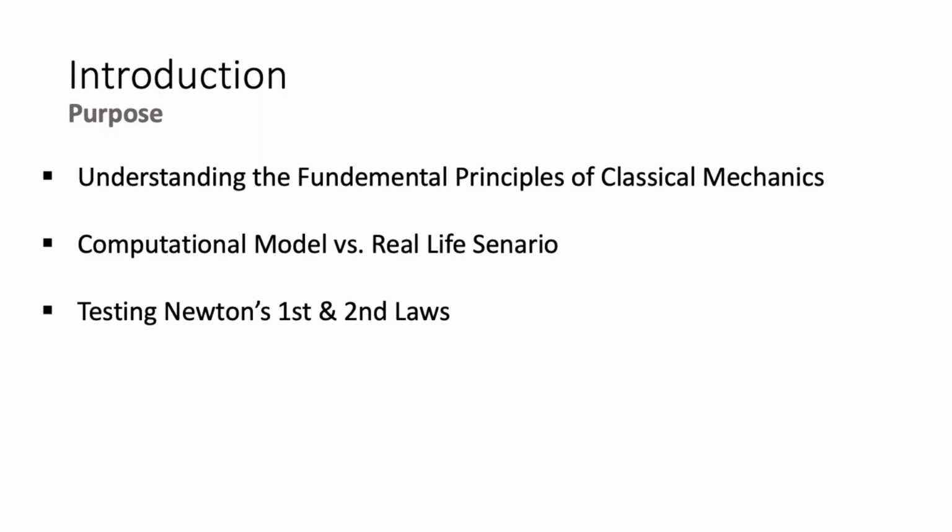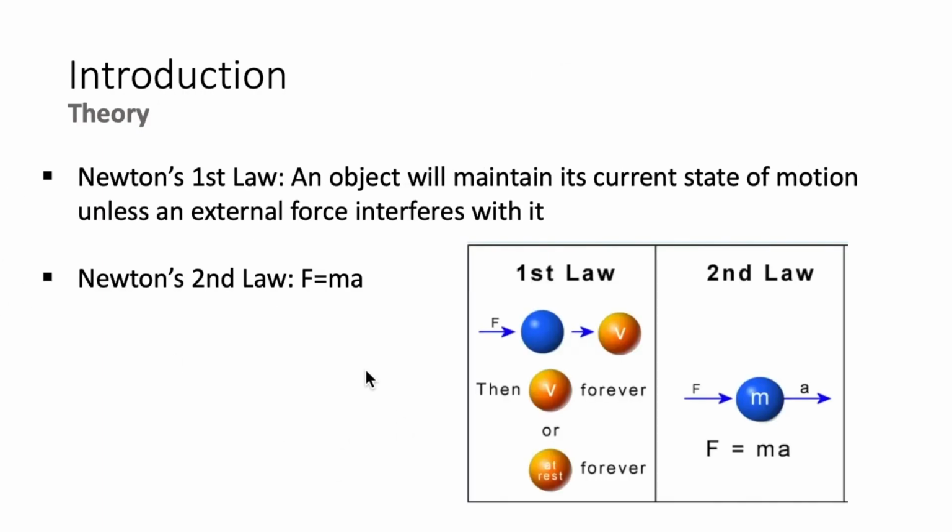We're going to do this by comparing the real-life scenario of a body moving in a horizontal line to its computational model, and in the process we're going to delve into not only Newton's second law, but also its first law. So a little bit of background theory before we begin the experiment. I'm going to define some concepts this investigation will be testing.